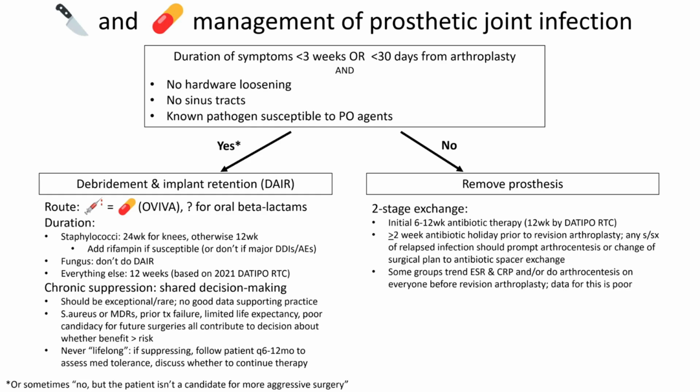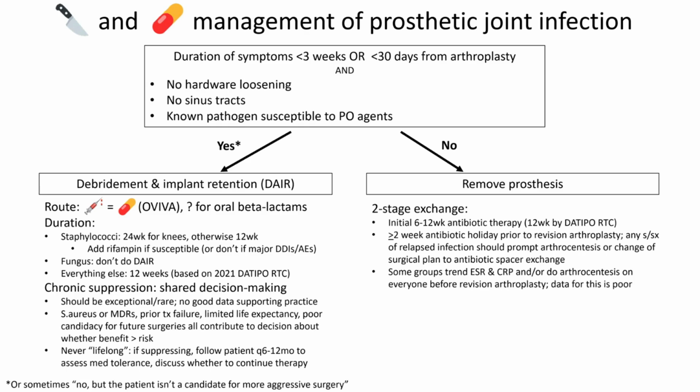So then you're taking the joint out, but you can take it out in multiple ways. One is single stage exchange, where you go in, not you, but the orthopedic surgeon goes in, cleans everything up, takes the whole joint out, and then puts a new joint in right away. Europe has been doing this for decades. They have great success rates with single stage exchange. In the US, if we're doing joint removal, we tend to do more two-stage exchange, although the pendulum is now shifting more towards single stage exchange.